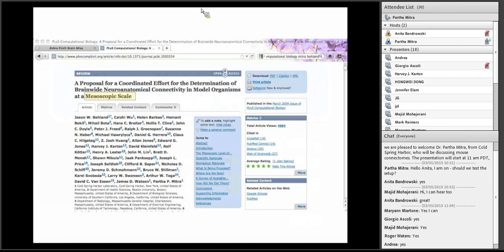Now, ultimately, it is to be noted that each of these nodes will be characterized by many cell types. So this is not a simple point-to-point connection matrix that we will be getting out. This information will have to be decorated with the physiological information corresponding to transmitters and neurotransmitter receptors that determine the dynamics of the individual neurons in the network. And here is an important subtlety to keep in mind, which is that neurons are trees.